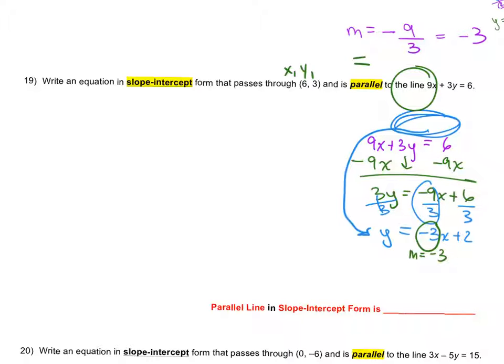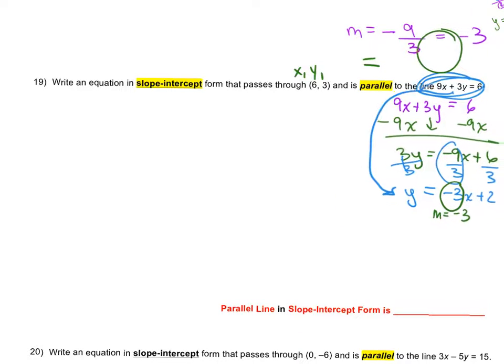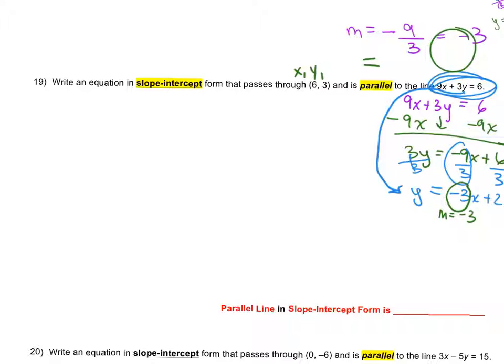That's it. It is simply a shortcut. Am I going to expect you to know how to get the slope in standard form by doing negative a over b? No. But I like shortcuts. I'm kind of lazy at times. And if it's easy for me to just memorize, okay, standard form slope is negative a over b, and then I don't have to do all of that work, I'm going to do that. But if you're okay with that, and you're like, I already know how to translate things into y equals mx plus b, I'm going to keep doing that, go for it. There's nothing wrong with that.